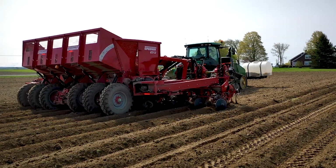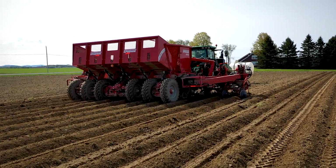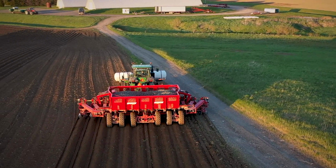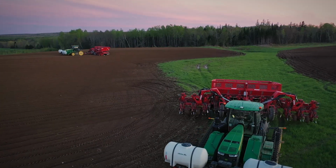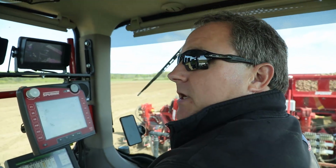We've been working on it for a year with our agronomist and coming up with an idea how we want to do it. We did a trial of what we're doing this year, last year, just to get a feel for what we needed to do. And we're not afraid of it. The rest of the world fertilizes similar to this, and we're going to change.